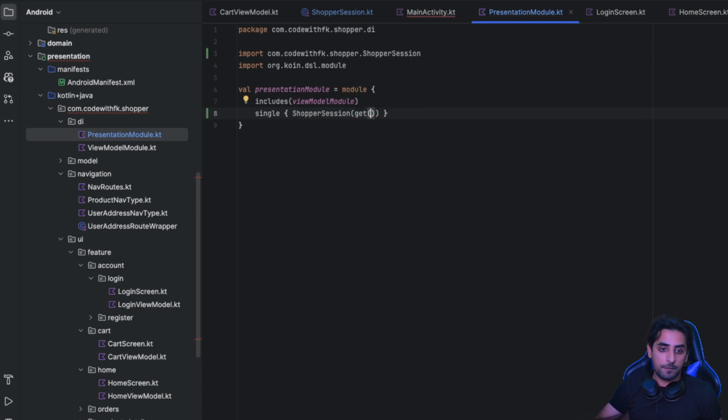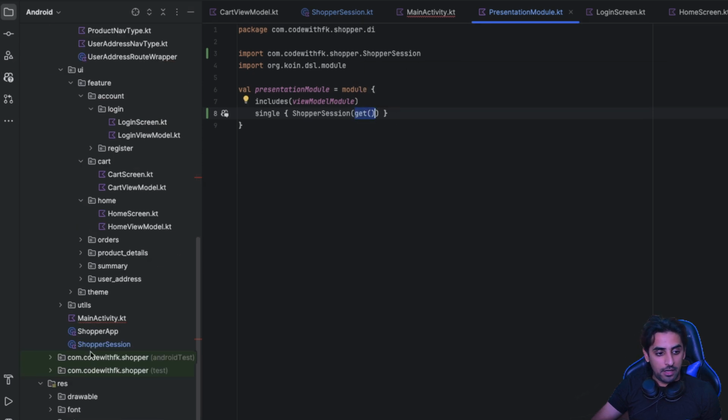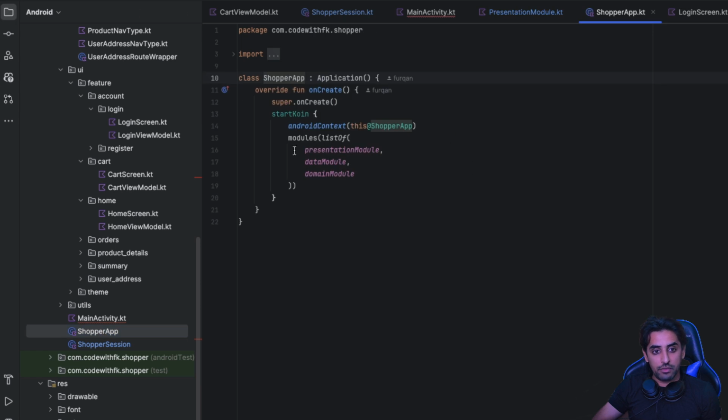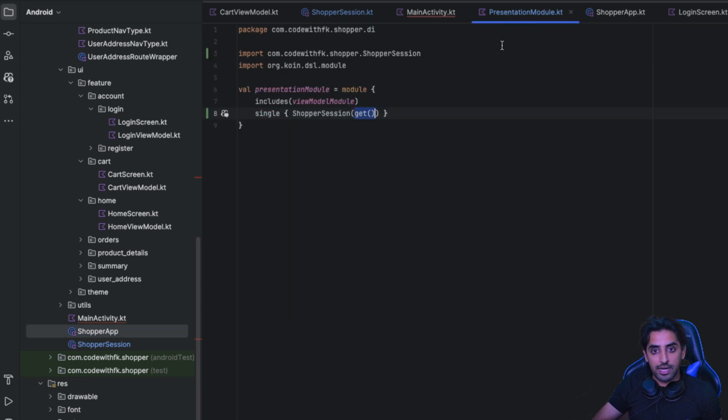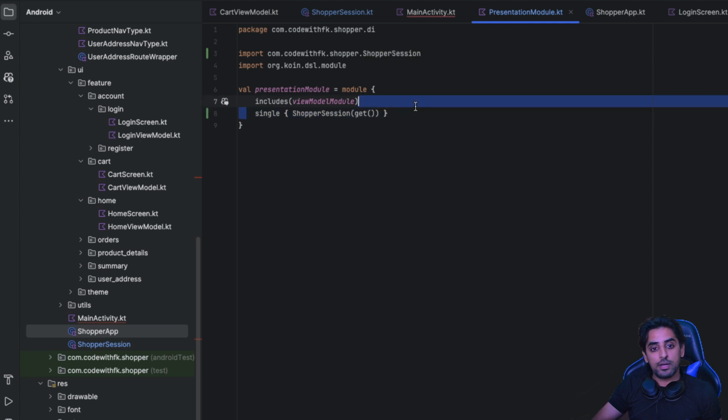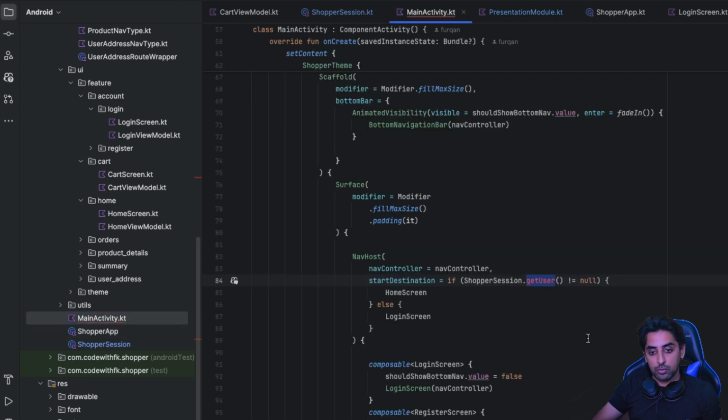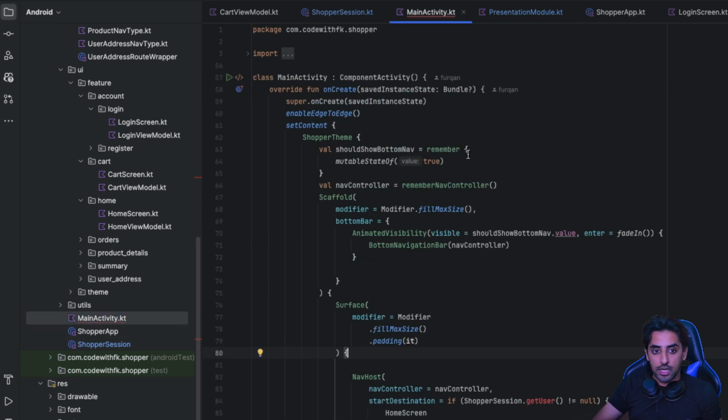And since the context can be directly accessed through get in Koin, because we set it in the application over here, when we set it up like this, we can directly access this. So this is what we will do: we will be using session, right? And now in all the classes we will be using it through our injection, right?